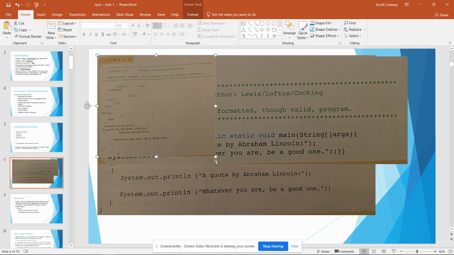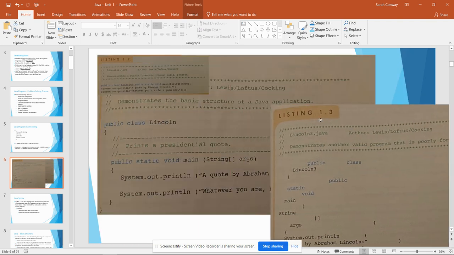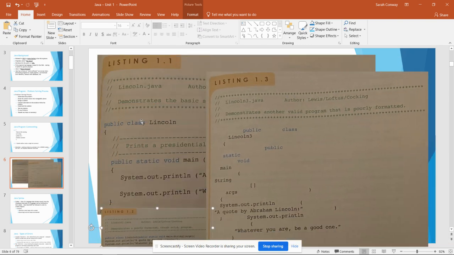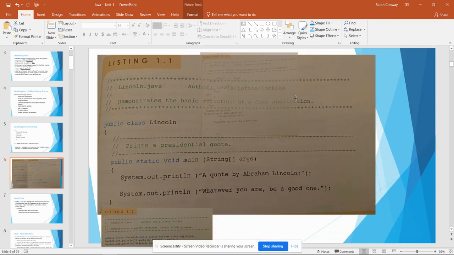Now, what's often even more mind-boggling is something like this. I don't know about you, but this is unbelievably difficult to read. I would much, much rather read something that looks like this and says Public Class Lincoln than try to piece that together. You can see how difficult that is to look at. And then we pressed enter and then we tabbed in. This program right here will run identical to this one. It's just a lot more difficult for a programmer to read the code.